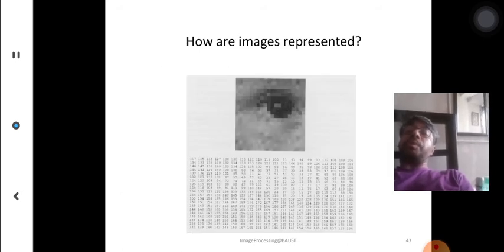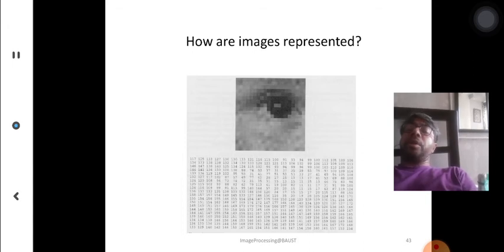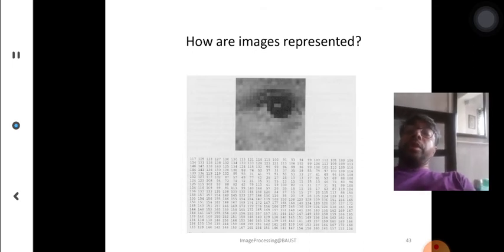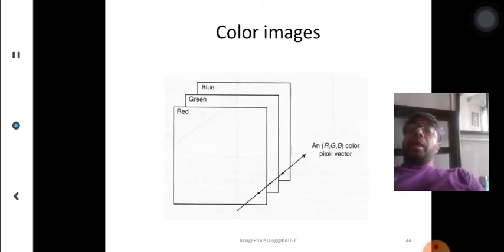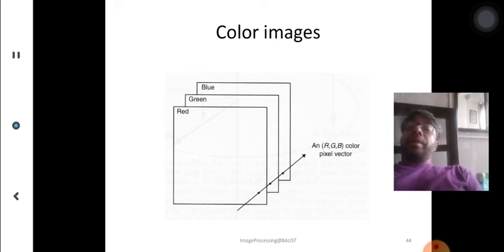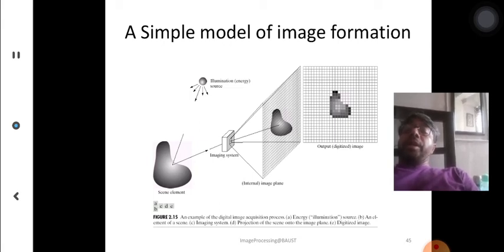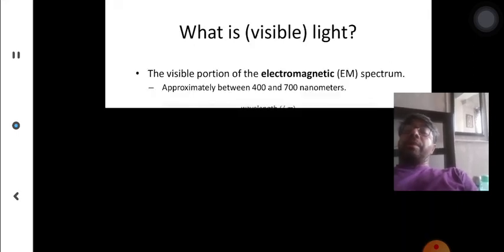So how images are represented, that's very important. It's actually nothing but two-dimensional data, and it may be 8-bit, it may be 16-bit, it may be 24-bit true color data. These are color images. We know when it comes to color, red, green and blue are the three fundamental colors. And with these three fundamental colors, we can see a simple model of image formation. You can see the light is illuminating a body, and that illumination is reflected through the camera into a pinhole, and this is a pinhole kind of camera which captures the image.